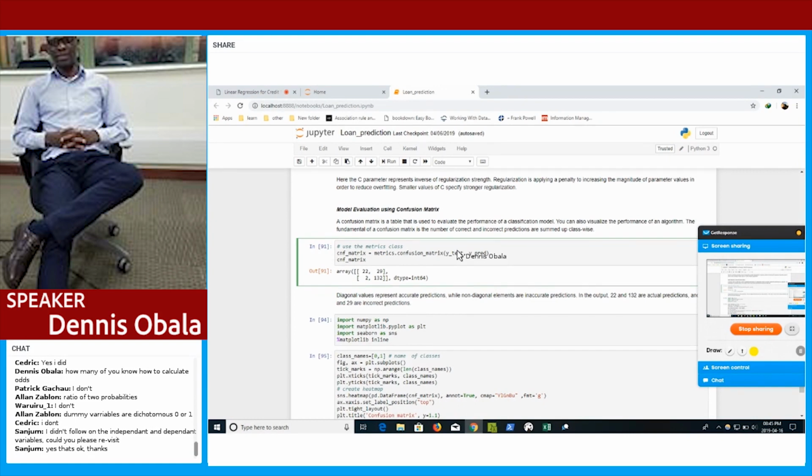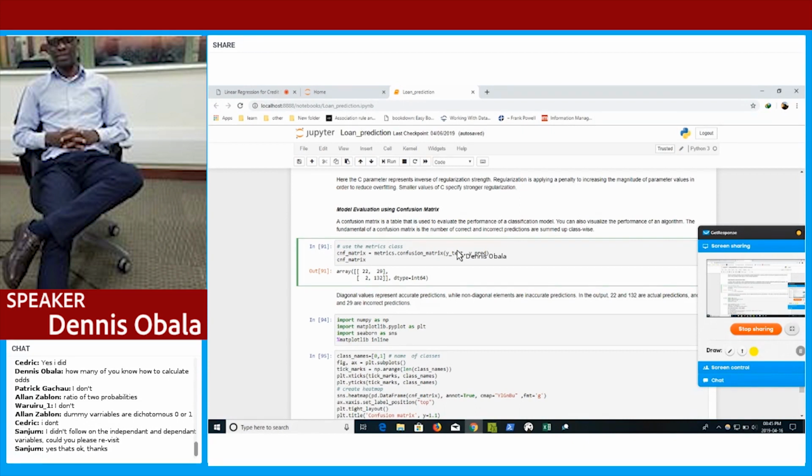We'll look at the diagonals, the 22 and 132. That's the diagonal we want. We want most of our values to be in the 22 or 132. The actual values will be on the side, and the predicted will be on the top.